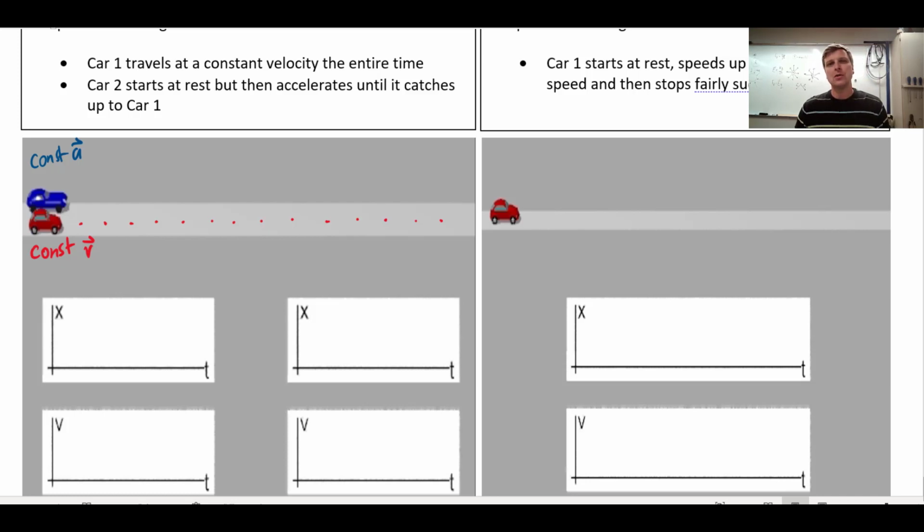Well, what would the oil drops look like for the blue car? If it's not moving at first, then I'd have a lot of oil drops clustered close together because I'm barely moving at all. But then as time goes on, the drops would happen further and further apart because every second you speed up, which means every second you're covering more displacement than the last.